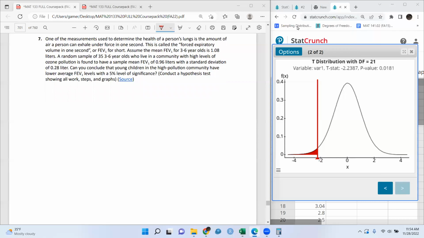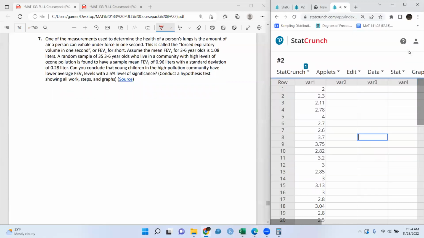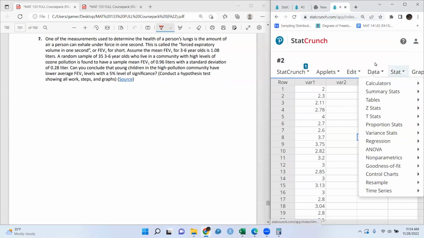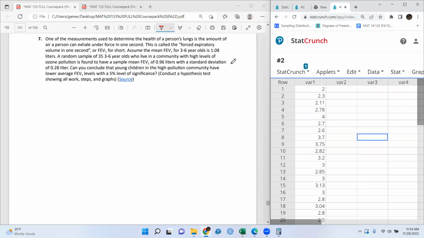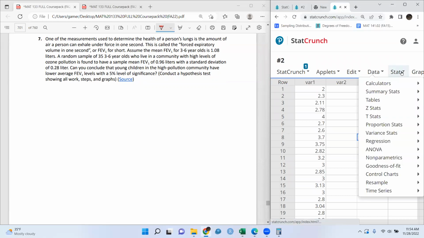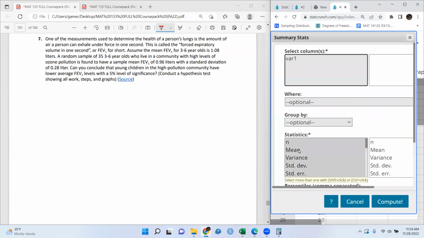Let me just back you up. For me, and I don't know about anyone else, the tables are tricking me up because I don't have the information. I know how to get it, but maybe I don't have all the information to get what I need. If it helps you, if you prefer to have summary, you can do what you did in chapter 3: go to Stat, Summary Stats, Columns, and you can get the mean and the standard deviation.